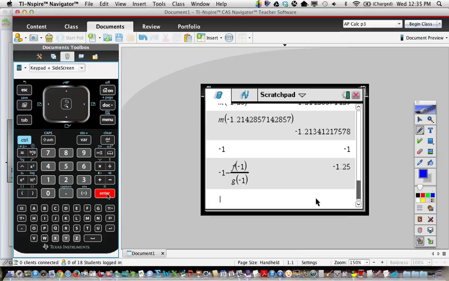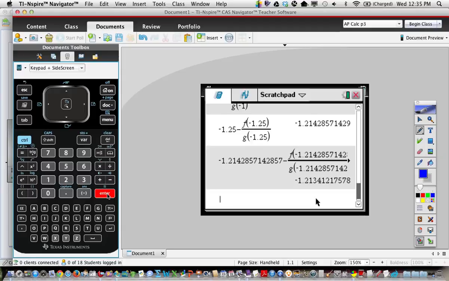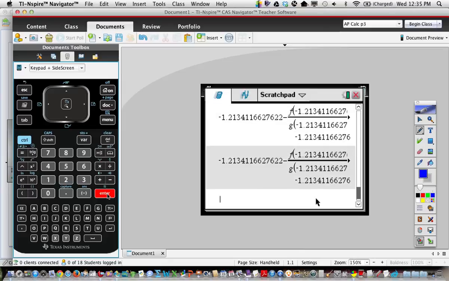What could I do right now? If I just hit enter, remember, anytime you just hit enter, it just repeats the previous calculation you just did. But remember, the previous calculation used answer, which was the previous answer. So it'll do my last calculation with the last answer already plugged in. Witchcraft. So now all I have to do is hit enter. I just keep hitting enter, and it's got it. Witchcraft.